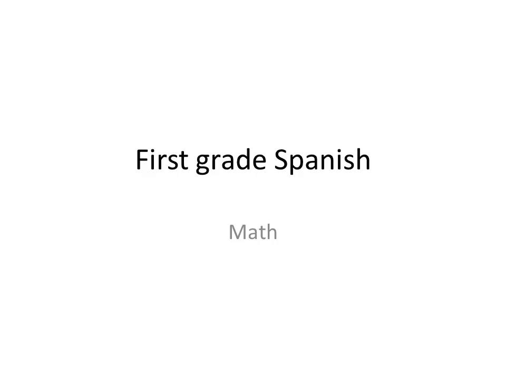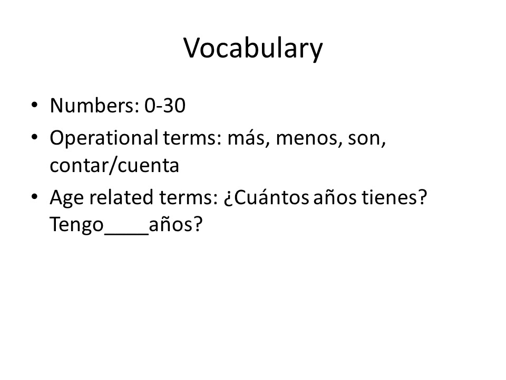This is our first grade Spanish math unit. In this unit, we'll be doing a lot of review, but also concentrating on our math operations. So we'll be going over our numbers from 0 to 30. We'll be doing our operational terms, más, menos, son, and contar, cuenta. And finally, we'll be reviewing our age-related terms.